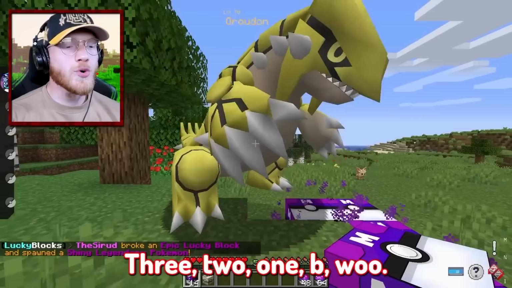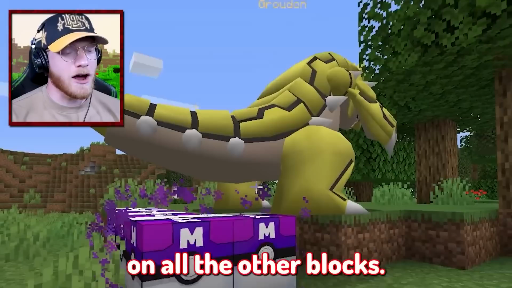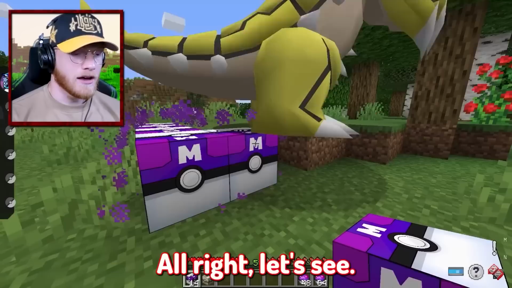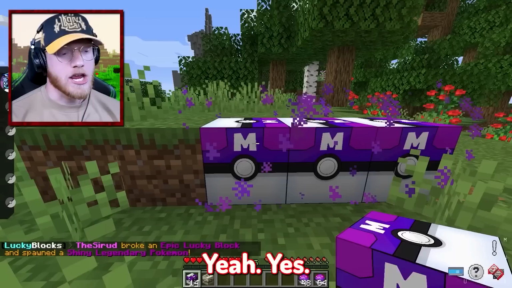Ooh, it's not an upgrade, but it is one of the coolest Pokemon in the game, a shiny Groudon. Hello, sir. Have a great day. Oh, he's putting his butt on all the other blocks. I think he's wishing us good luck. Is that what you're doing, buddy? All right, let's see. No, that's not what we want. Come on, yeet. Okay, so 2 of these 3 have to be upgrades or I'm gonna be very annoyed. Yeet. Yes, okay, all right.